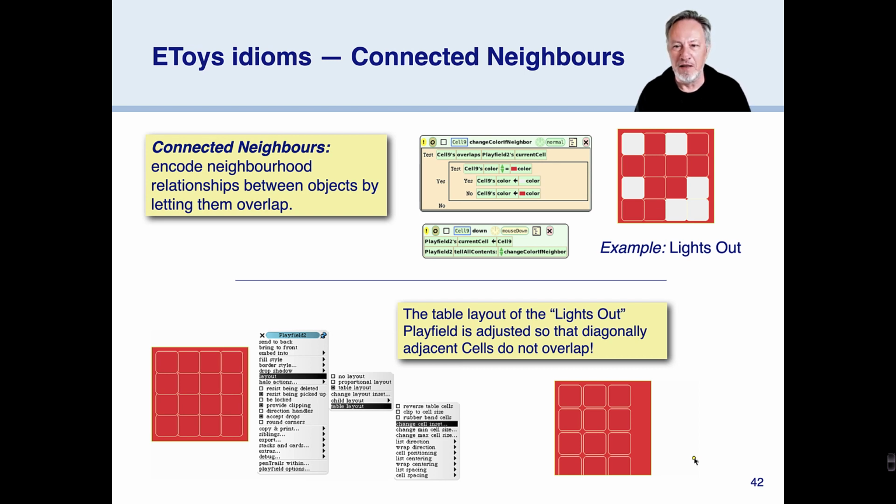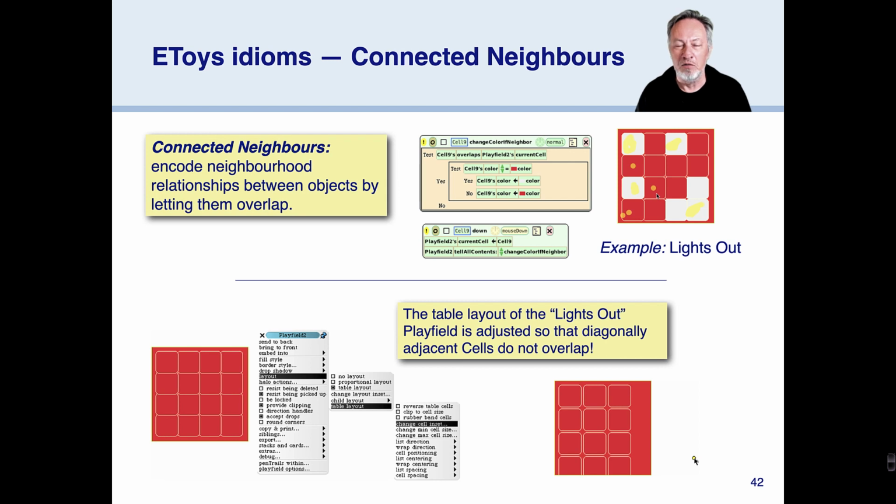The Lights Out game starts with a grid with a bunch of lights which are all turned on. As we can see here, the lights that are all white are turned on. But every time you click on a light to turn it off, it will turn on all of its neighbors. And the goal of the game is to manage to turn off all of the lights. So this requires some strategy. The game can be implemented quite nicely in eToys by composing a bunch of clickable morphs.